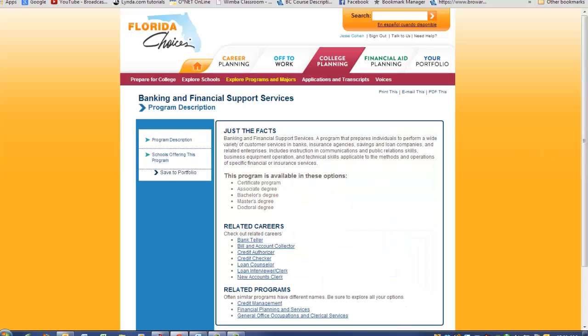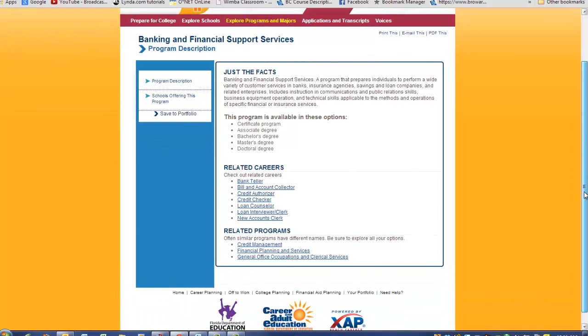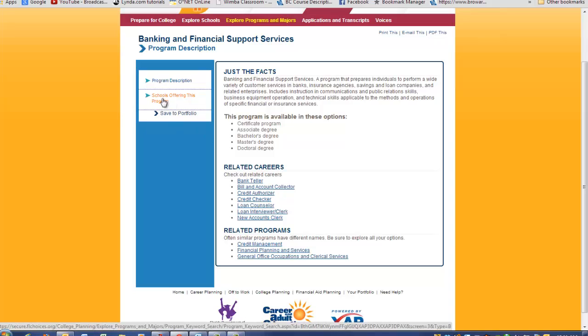Okay, and just reading the information is very important here. It tells you that basically people can get a degree in all types or all levels, from certificate all the way up to doctoral degree. Okay. Schools offering this program and program description.